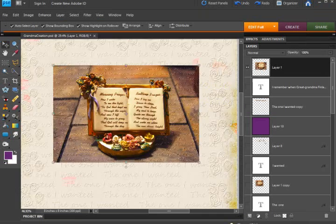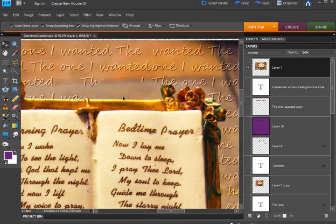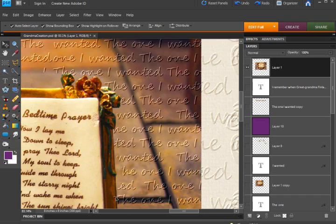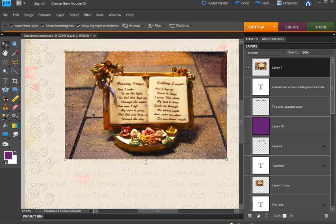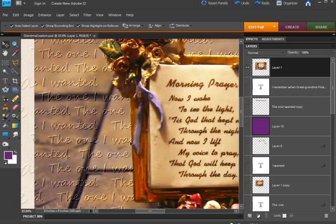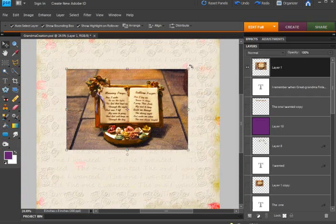Control D to deselect. Now you can see it didn't go right here because I had this selected because I did sloppy selections. But over here, the selection wasn't too bad. Came right up to the edge. Went over it here. But you get the idea. Selection was much better over here. So you can see right here where it looks like it's going behind, just on the background of my photo. So if you want to start thinking outside of the box, make selections and apply these textures only to certain areas, that would be something that could make a really unique and interesting layout.